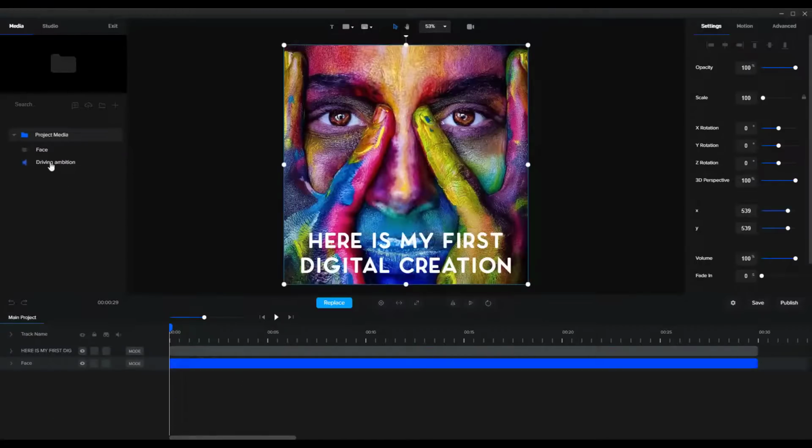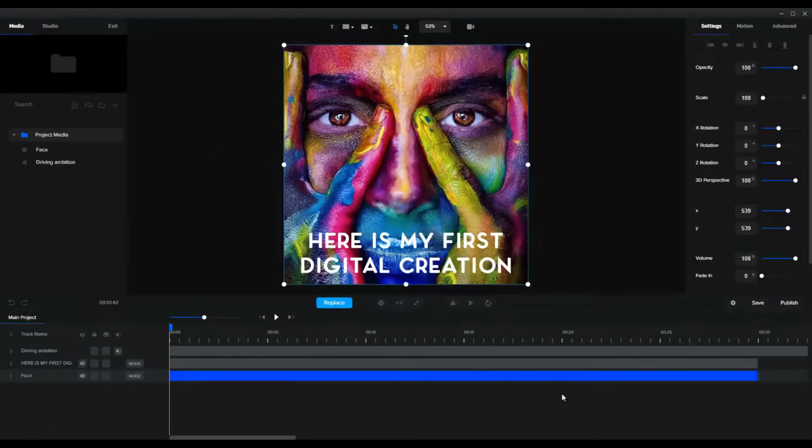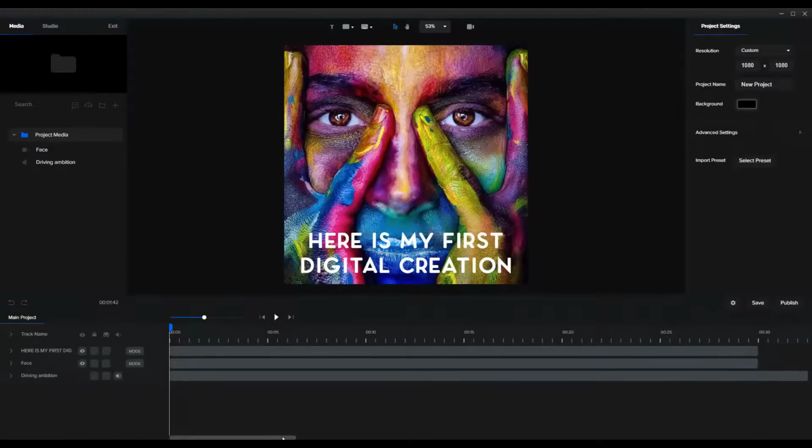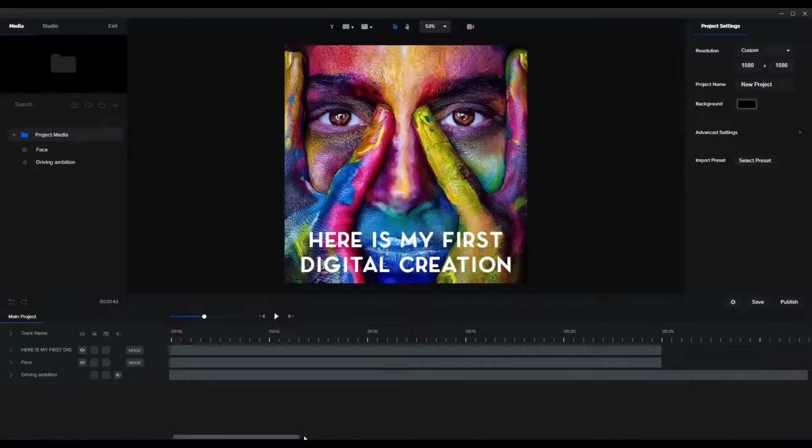All we're going to do is drag the music over onto our canvas. It adds it to the bottom. We only need 30 seconds of it. So what we can do is shorten the song up.